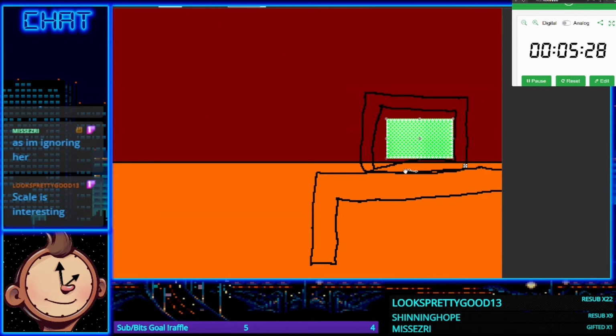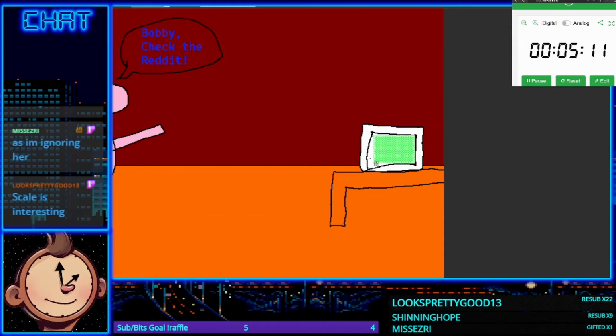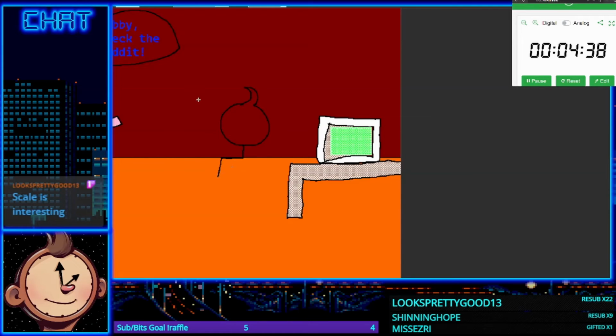It's not that good. That's from Jinx. You're ignoring her. Oh, I bet she's not happy about that. Kind of losing the plot here, I'll be honest. Good enough. And then scale is interesting. Let's see. Then I have like a little tuft of hair. No, that's not it. Nope. I guess I'm sitting in a chair, I guess.